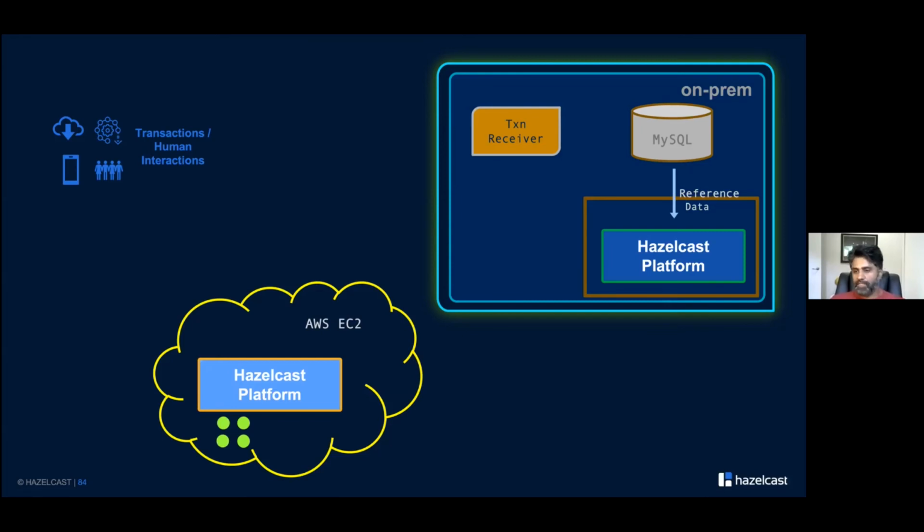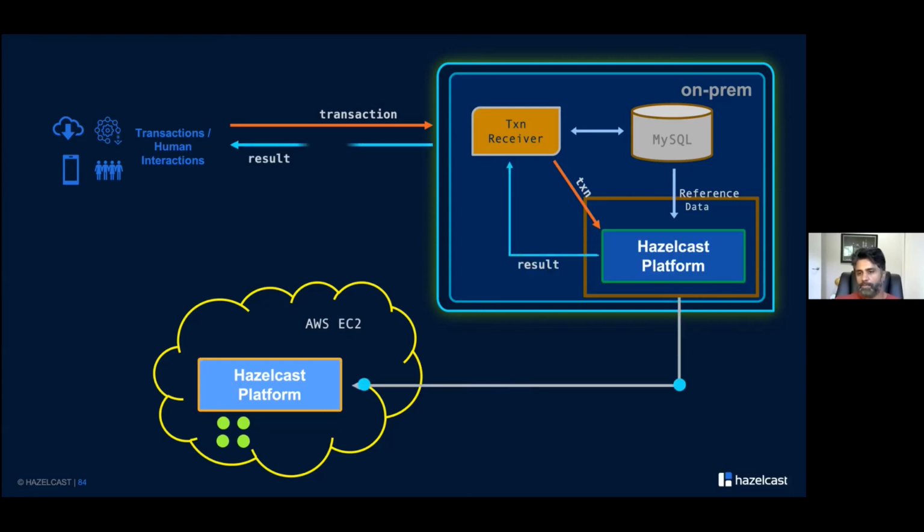And as soon as the data is loaded into the on-prem platform, it is replicated immediately onto the AWS cluster, which you would have seen in the animation just a few seconds ago. And when a transaction is generated by the end user, it comes into the transaction system on-prem cluster, which sends the transaction to Hazelcast platform. And when the platform receives the transaction, it performs its fraud checks and business rules. This is what it is doing.